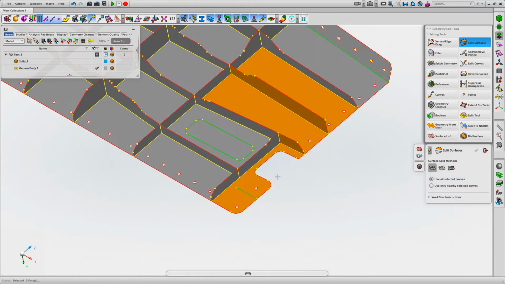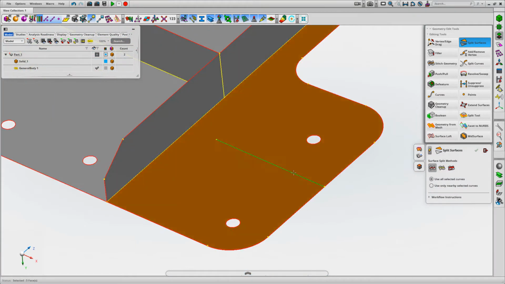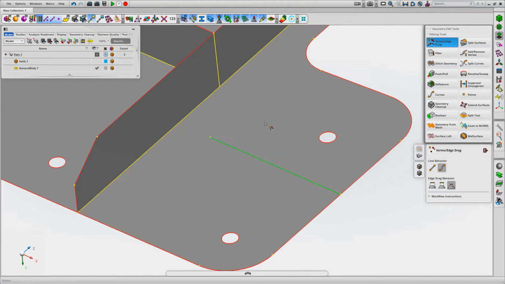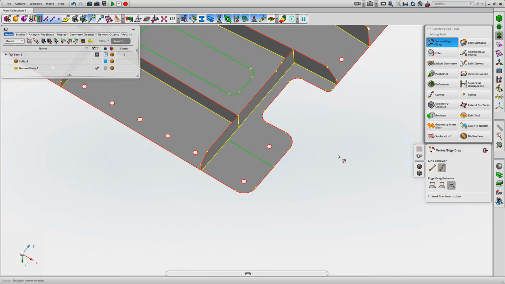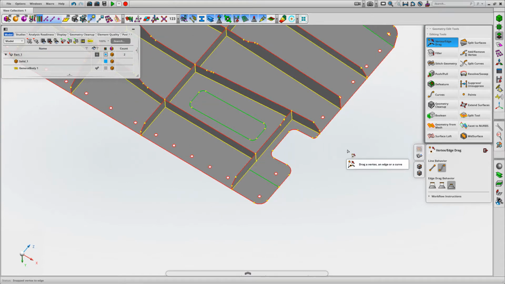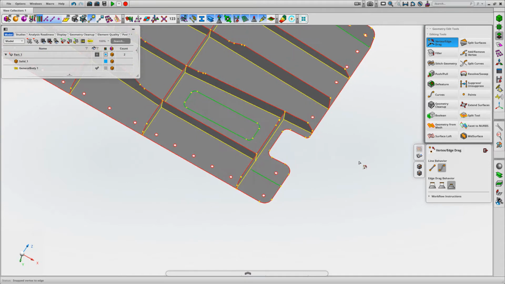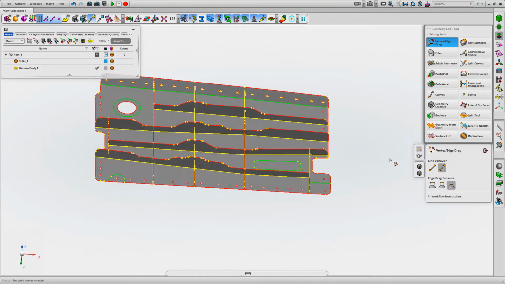There you go. Notice I'm not doing any meshing yet. And then I can drag that edge across. Can you see the construction lines as I move? So I can ensure that I'm keeping it straight and it'll hit that edge. Okay, so really nice, powerful way of moving and manipulating those entities.